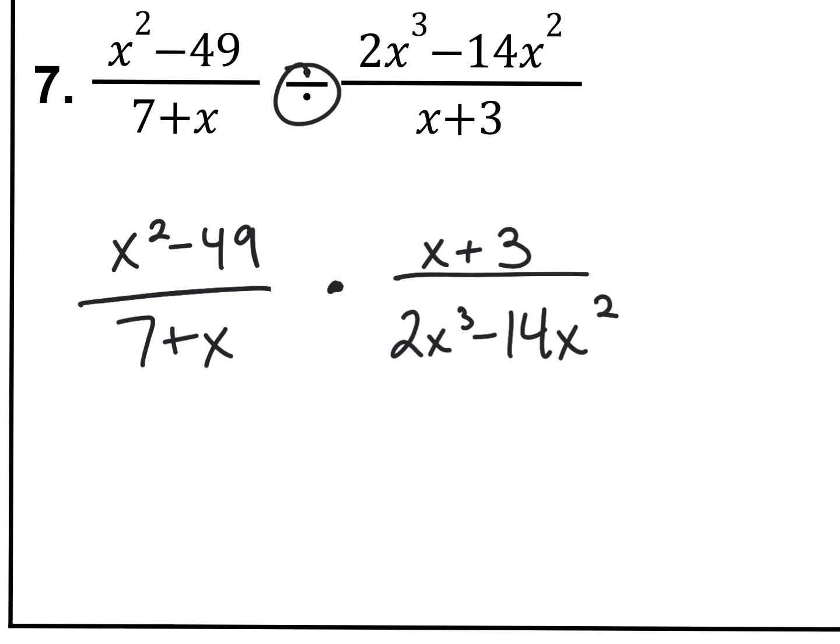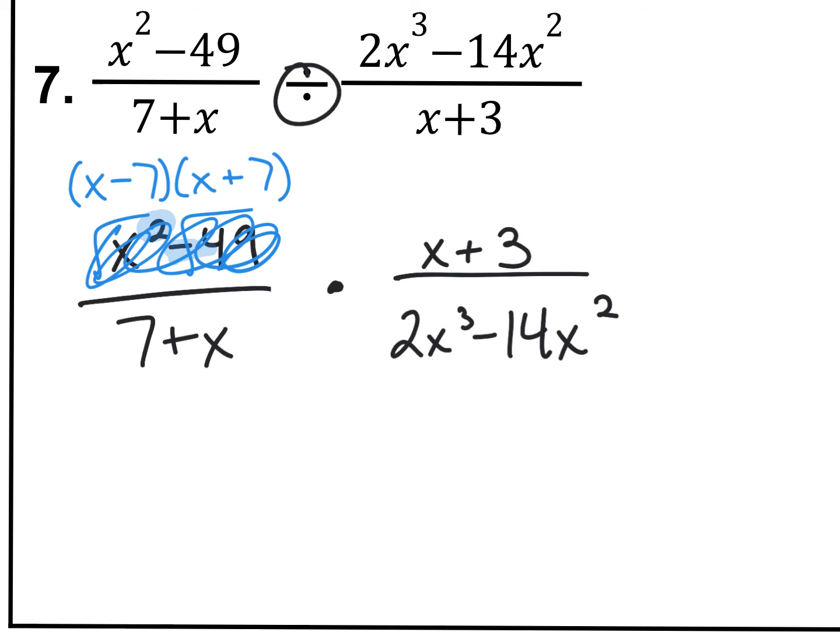My first top, right? First numerator. X squared minus 49. Ooh, what do we see there? Difference of squares. We see this exponent of 2 and this subtraction sign. So how would I break this down for difference of squares? Square root each term, and this would become x minus 7 and x plus 7. Perfect. Scribble it out. It's gone now. That's my new first numerator. Questions on difference of squares? Do we feel like we can recognize that? We know how to write it?